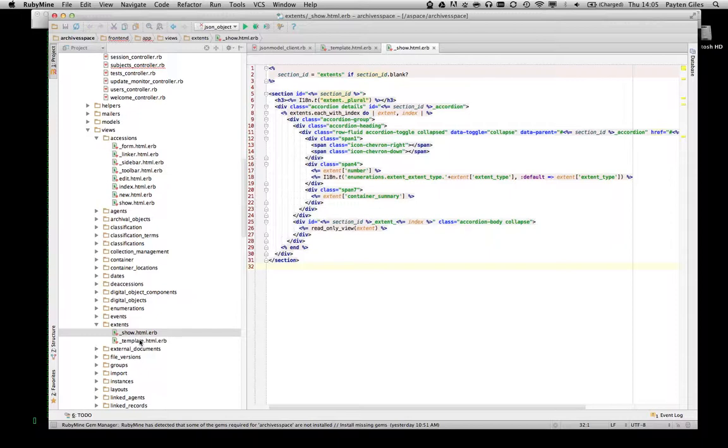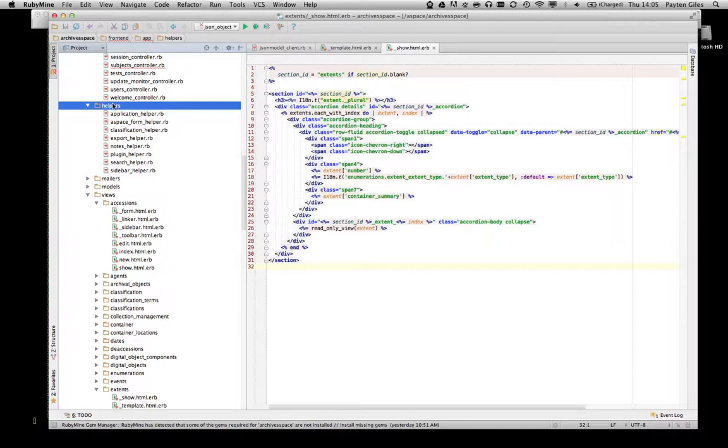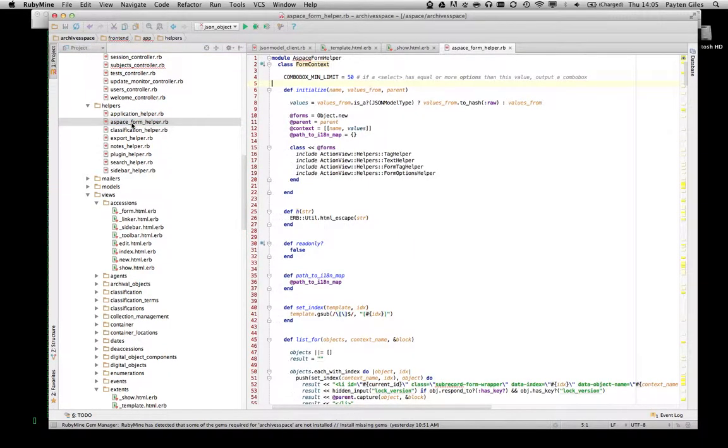Now, one particular difference with the standard Rails application is our use of a custom form helper. We use this to generate the JSON model forms and the various fields required for the different types, like dates and enumerations, etc. Unfortunately the active record and its form helpers weren't a great fit for our remotely sourced JSON data and the quite heavily nested JSON model records. So we've written an ASpace form helper, which you'll find underneath the helpers directory.